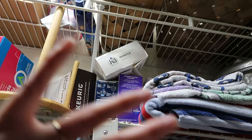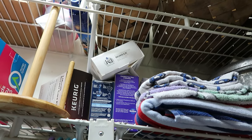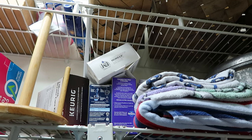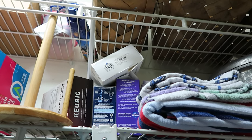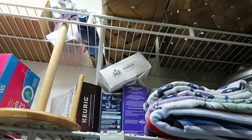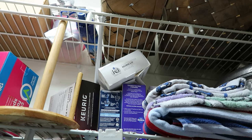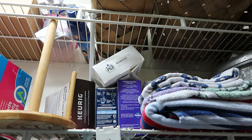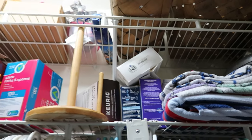So I want to go through all of that, check and see what I need, and start making a shopping list. What I'll end up doing is making one big, massive shopping list and then breaking it down to individual needs that we need as we go. So that's my goal initially right now, is just this closet needs done.